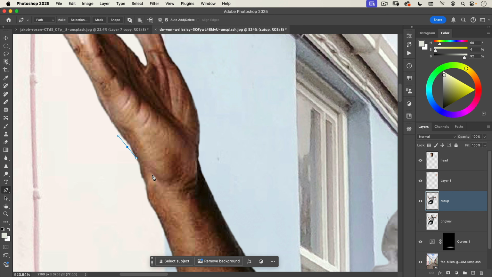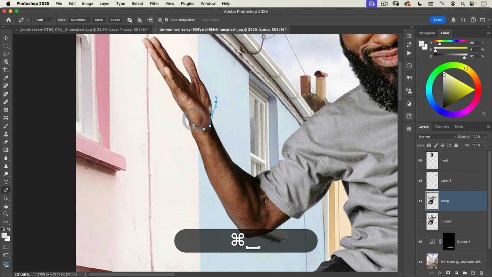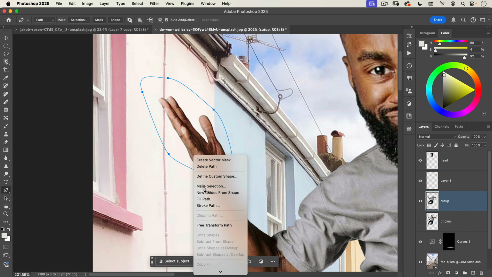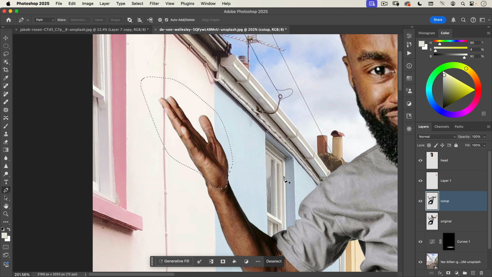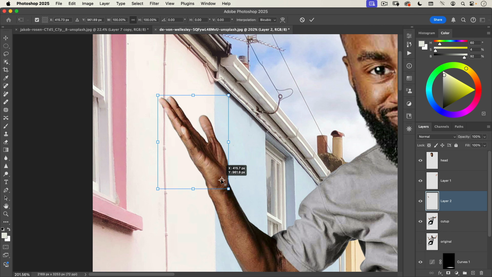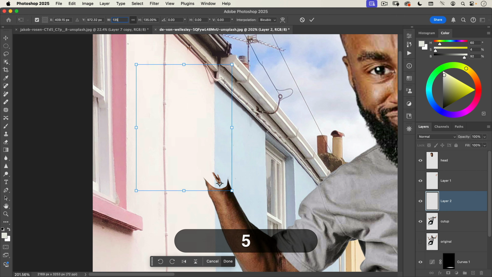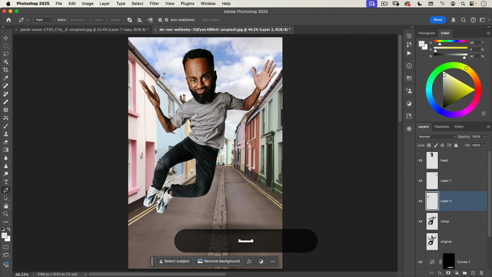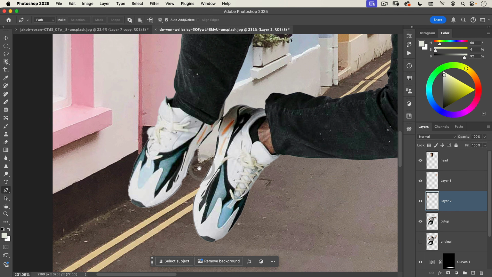Just think if the hand was by itself, where would be the natural place where it would separate itself from the wrist. So right about there. And then we'll do make selection, Shift Command J, Command T, and this one we'll do right about there, and then we'll put in 135. That looks good.